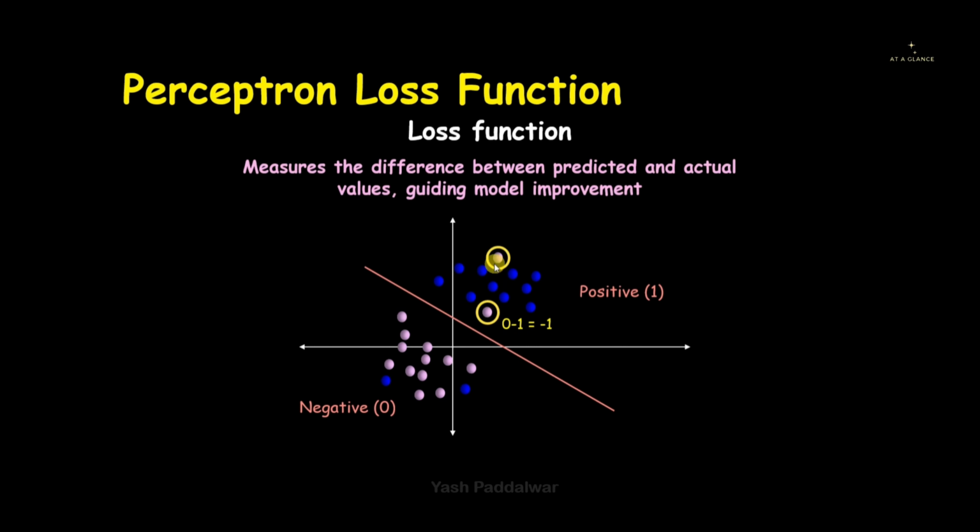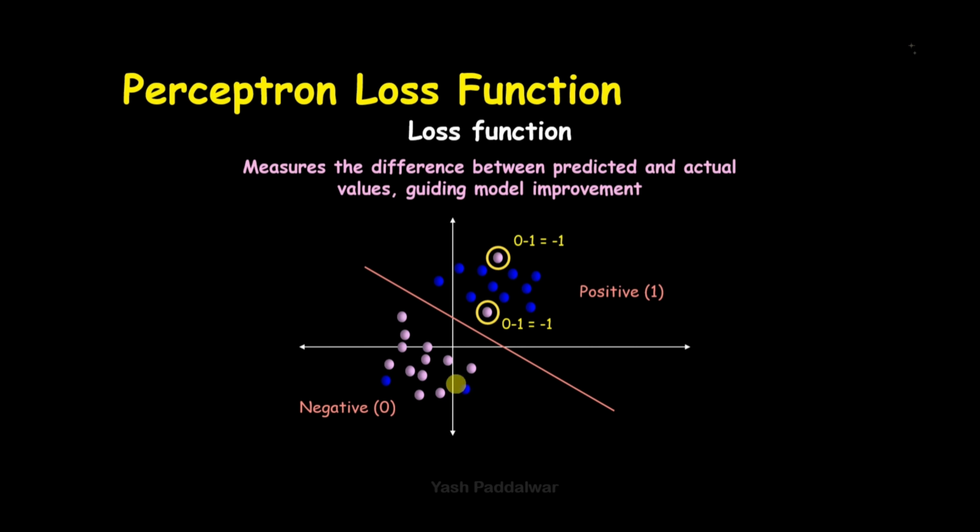Similarly, if we consider this particular misclassified pink circle, again for this data point the actual output has to be 0 and the predicted output here is 1. So the error is 0 minus 1, which is minus 1. You can see for both these misclassified data points, the magnitude of the error is the same. If you carefully observe, this particular misclassified point is at a larger distance from the hyperplane or the classifier when we compare it with the other point. So don't you think that for this misclassified point, the error has to be more than the other point? Pause the video and think about it.